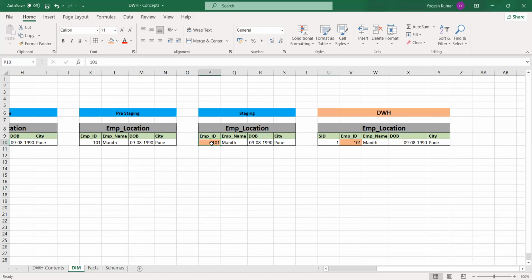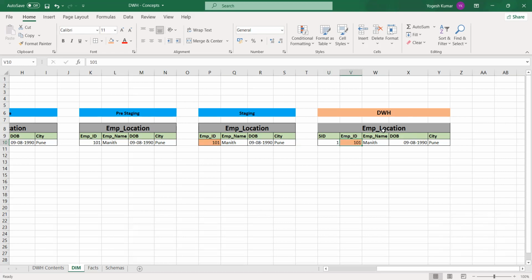This is the way when data moves from staging to the data warehouse in the same table. First it takes a lookup to see whether this key value is available in the target or not.